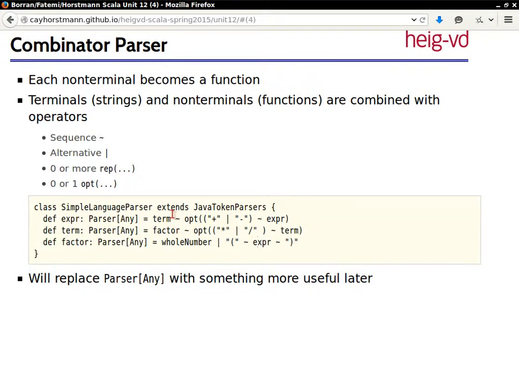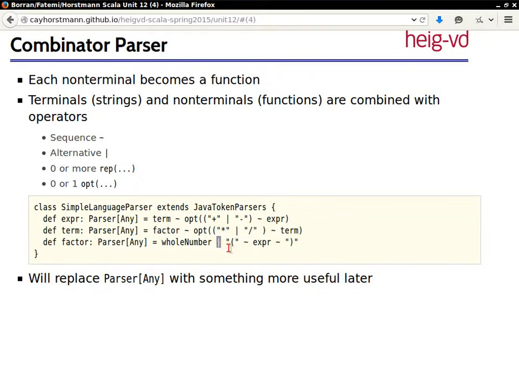It just works. When you have something like whole number, this is something that eats up a part of the input, if it is a whole number, in fact, and otherwise it fails. When you have something like this, it gets turned into, by the stuff that surrounds it, something that eats up a parenthesis if there is one, and otherwise it fails.